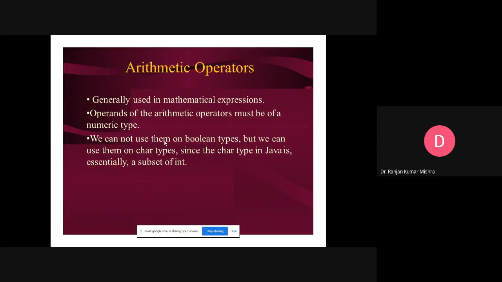Basically, as we know, a mathematical operation is performed generally on the integer data type and the float and double data types. Integers may be byte, int, long int, or short.